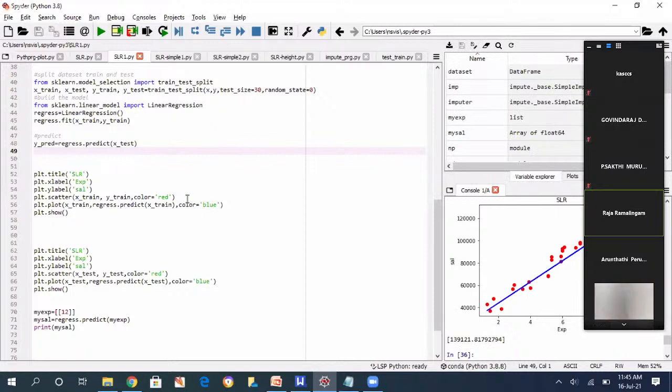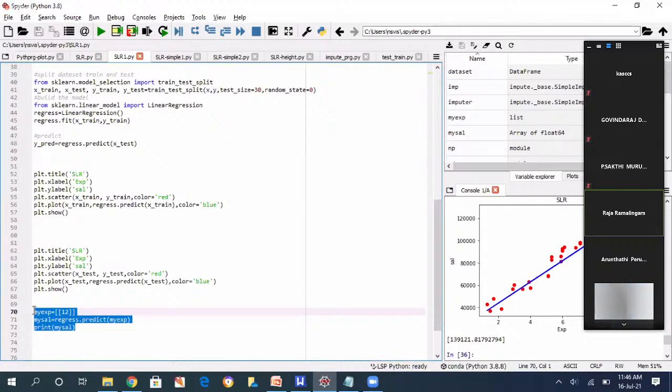Okay, this is the simple linear regression model. So by using this model, we are going to predict the salary and the future prediction, the price of the market, and the cyclone. Everything has been predicted by using this type of mathematical logic only.